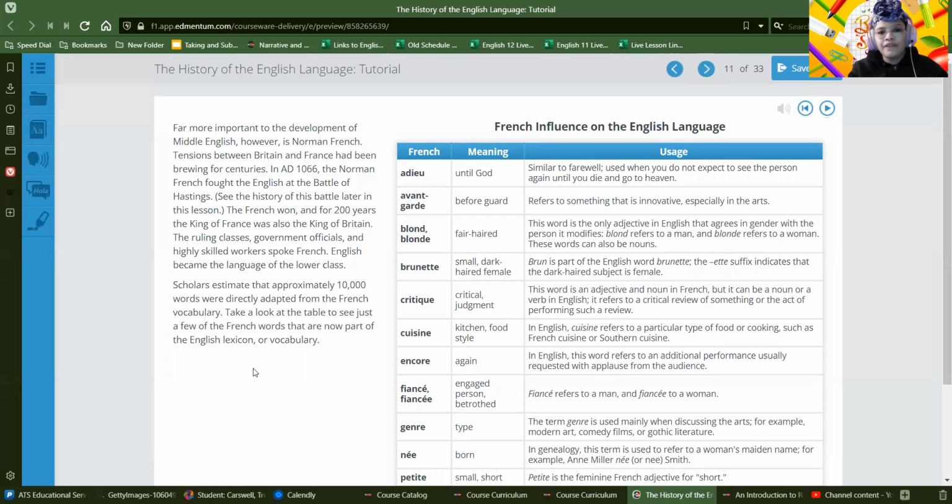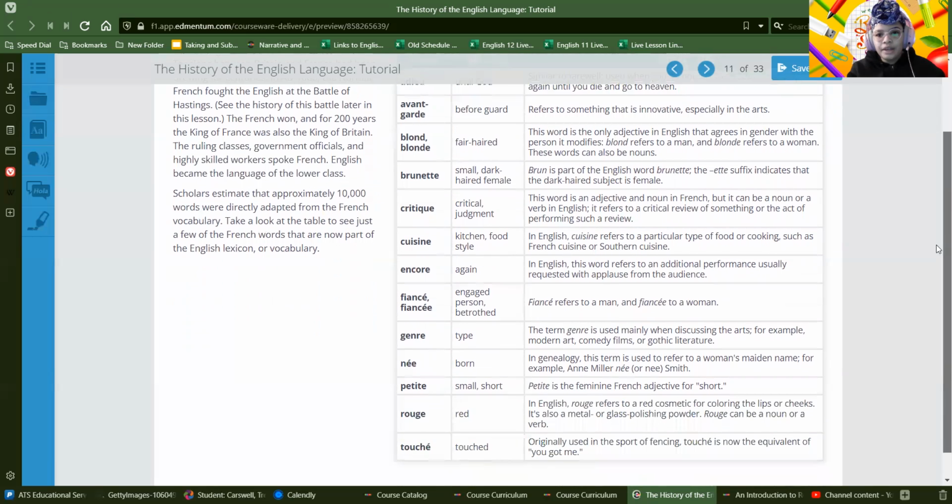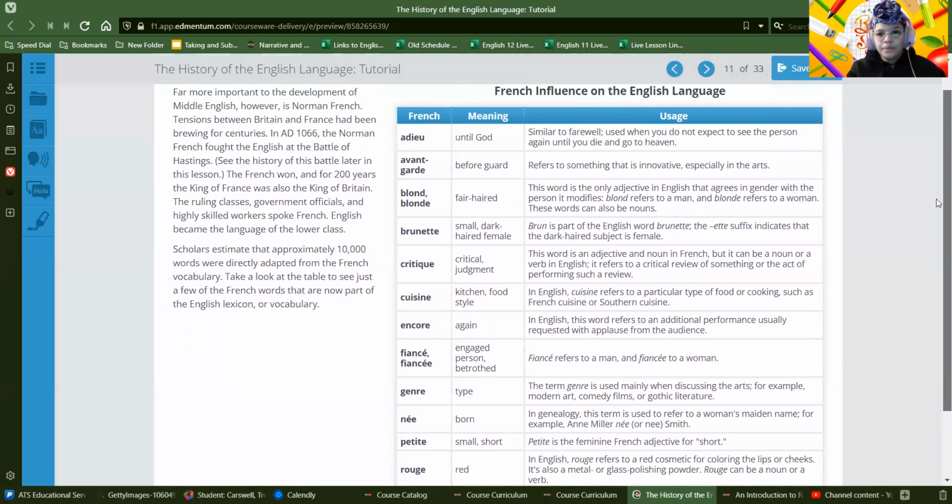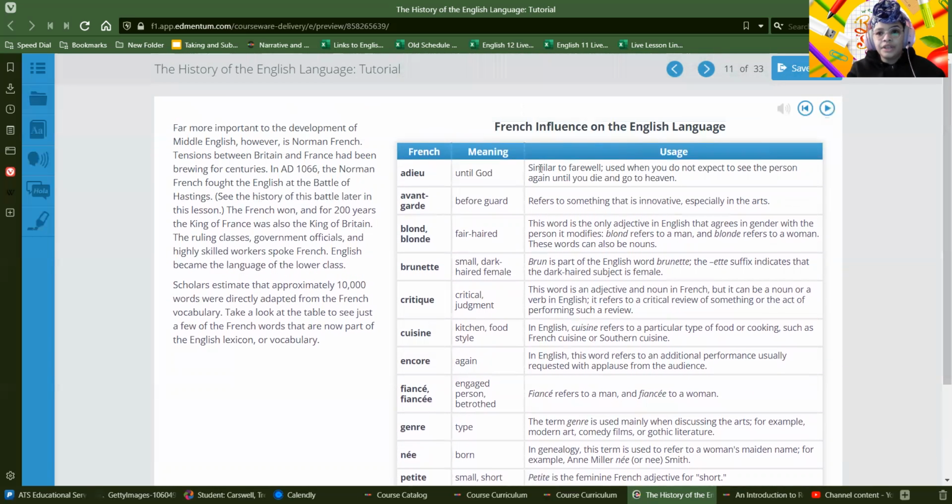So a lot of people make fun of English for having influence from so many different languages, but this is exactly why. There were a lot of wars and a lot of battles and just a lot of cultures interacting with each other in Britain. And that's what influenced a lot of how English turned out today. So here we have a table of different words in French that have influenced English. It is a lot bigger than the other tables we've been looking at.